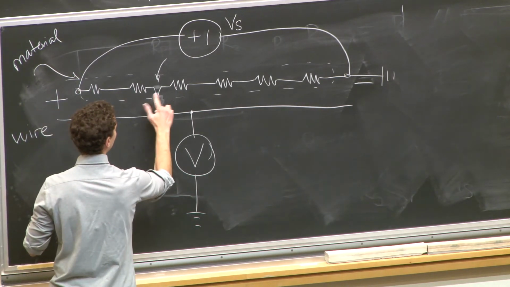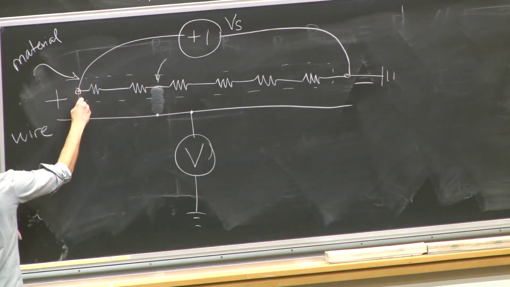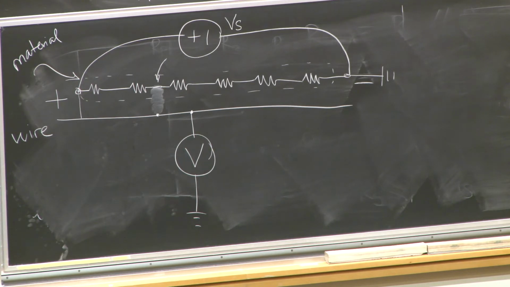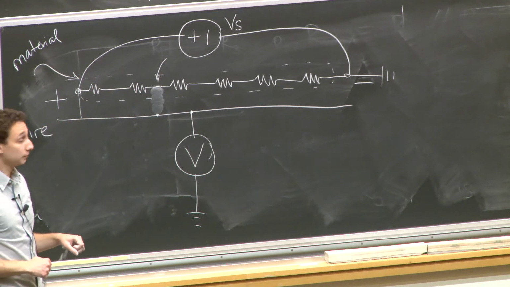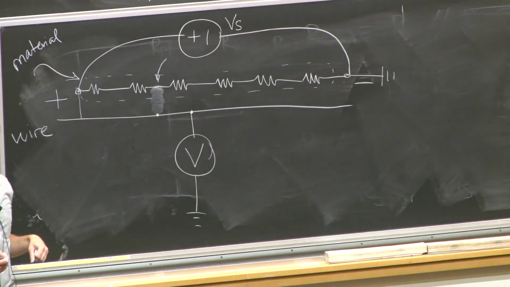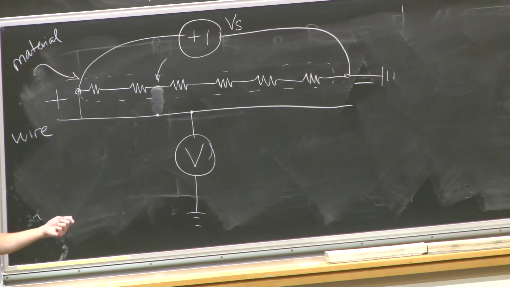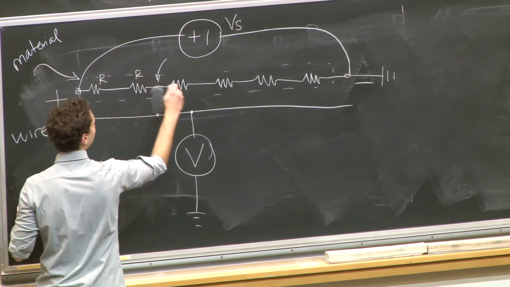Again, this is the implied connection, so we're using the same reference for both of our circuits here. Let's say, instead of touching right there, I touch over here. So this part is touching my wire. What will the voltage reading be? +1. Right, so it'll just be the source voltage. Yep. What if I touch over here? 0, right? Because I'm just measuring the potential between ground and ground.